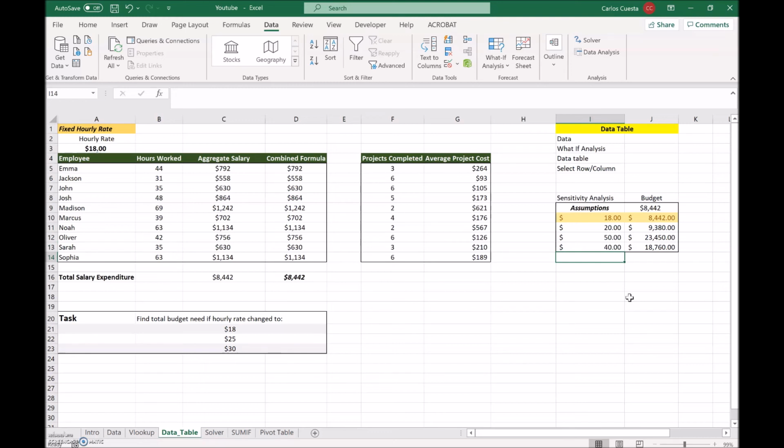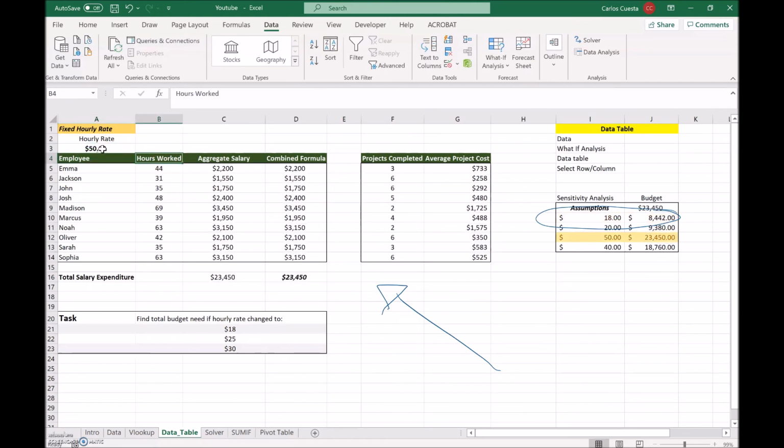Now, as you can see, one of the options is highlighted in yellow, and what that is telling us is that this is the base case scenario. $18 is what we have right here in the spreadsheet. It's our base case scenario. So if I were to change this to $40, now the $50, my bad, now the 50 is highlighted. Now Excel is telling us, okay, this one is now the base case scenario. This is called conditional formatting.